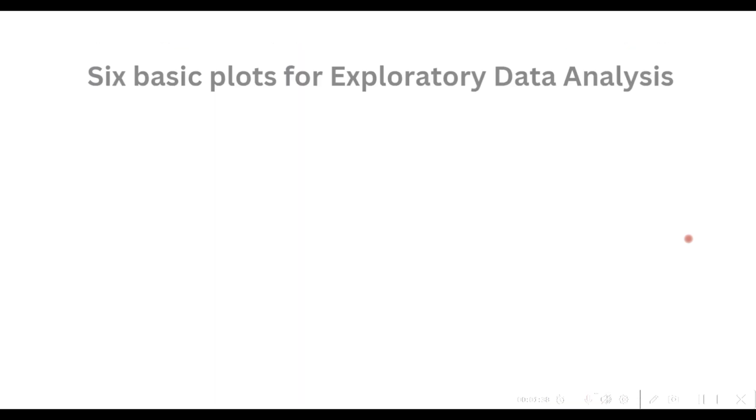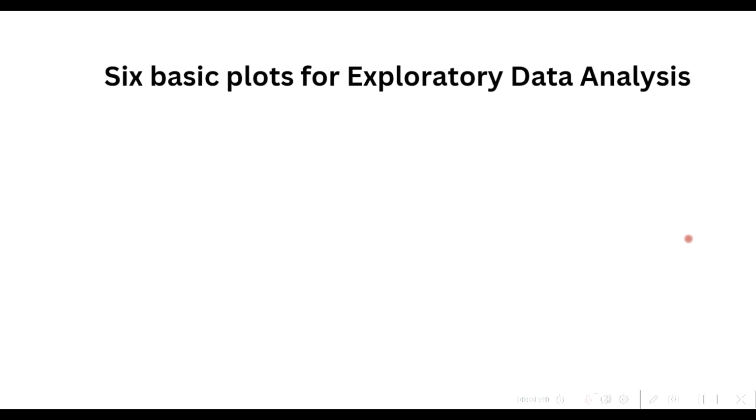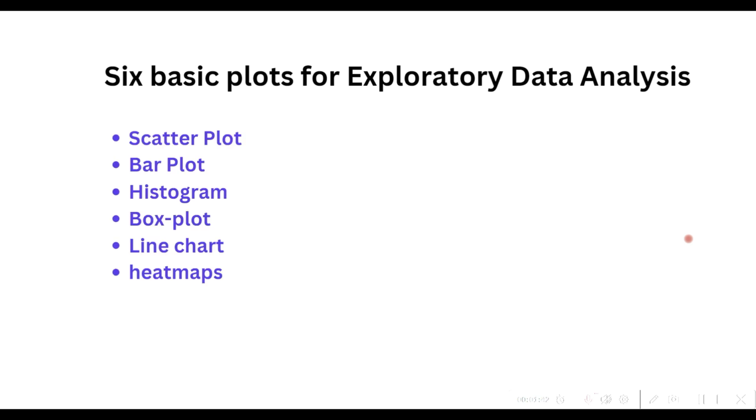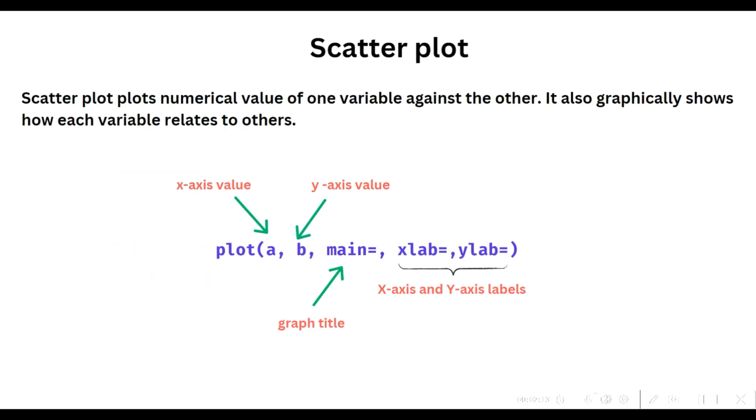Here are 6 basic plots you will end up using most of the time during exploratory data analysis. So we will limit our discussion to these 6 charts. In this video, we will discuss the scatter plot. A scatter plot plots the numeric values of one variable against the other. It also graphically shows how each variable relates to the others.